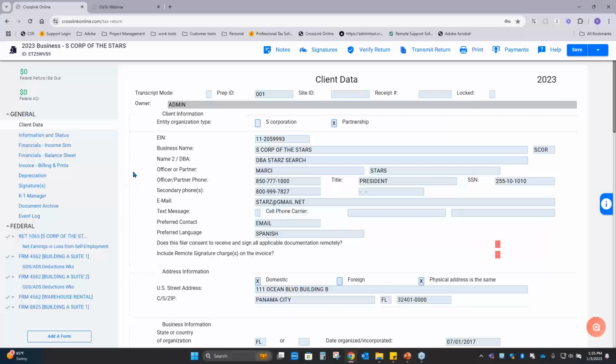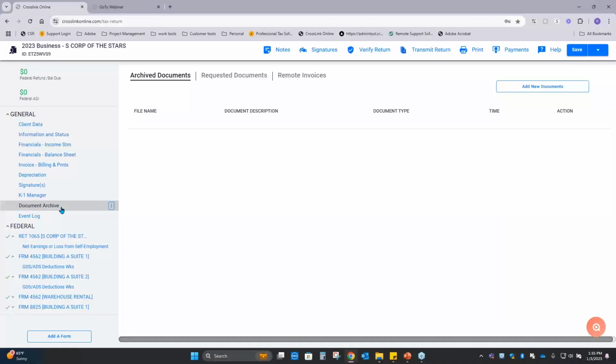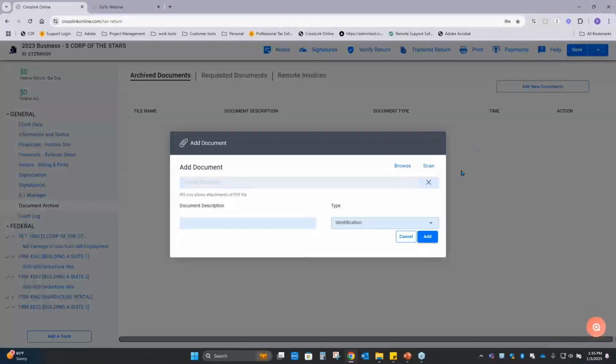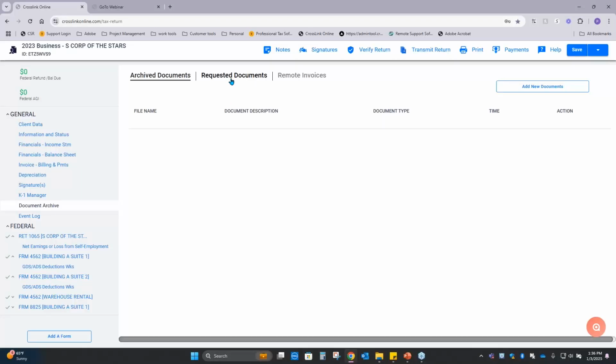Okay. The last few things I wanted to go over, some new features that are going to be in the online software specifically, and that's going to be within the document archive. So that document archive is a paperless feature that you can, of course, get your taxpayers' documents. You can import them into the document archive by clicking Add Document. But online has a specific feature called Request Documents.